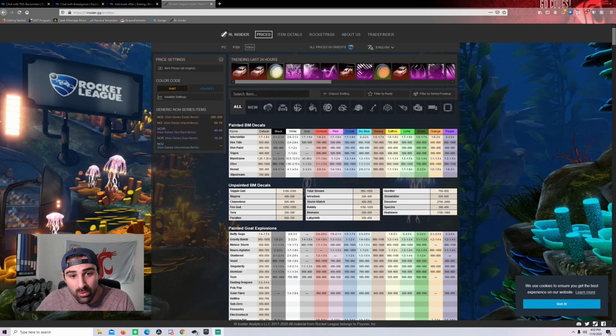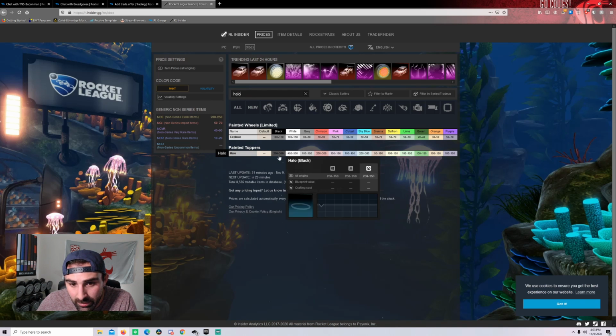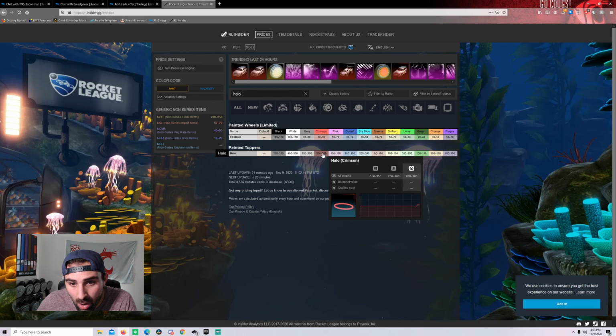So we need to look up what a Halo, Crimson Halo is. So I'm gonna type in Halo, and sure enough, we have Painted Toppers, Halo pops up, and just simply read it over to the column that says Crimson. I see 200 to 300. Because I really don't know, I'm just gonna go right in the middle at 250, and I think that'll be a good starting point for this item.